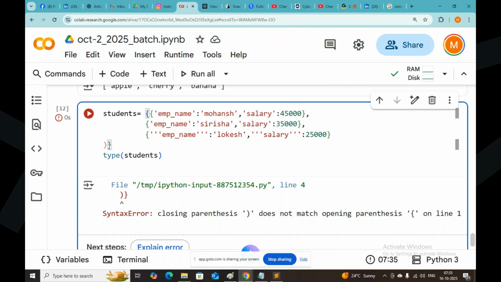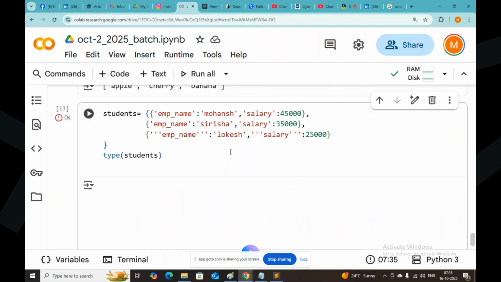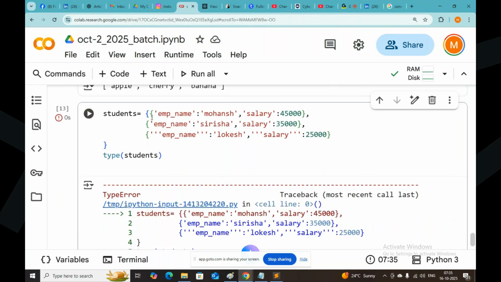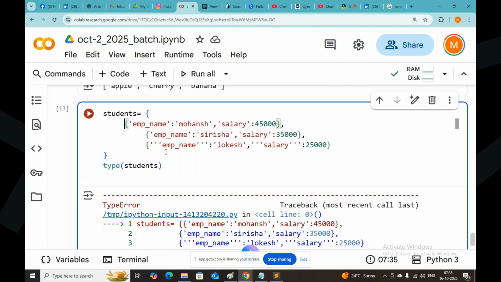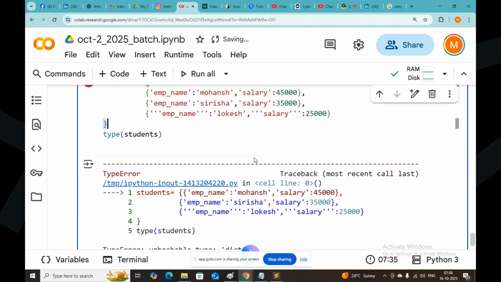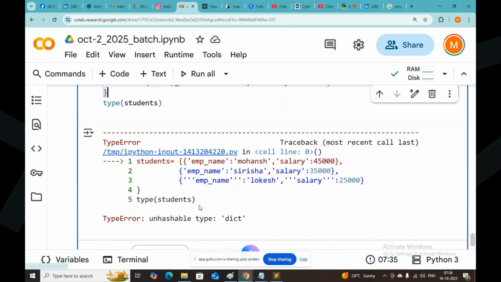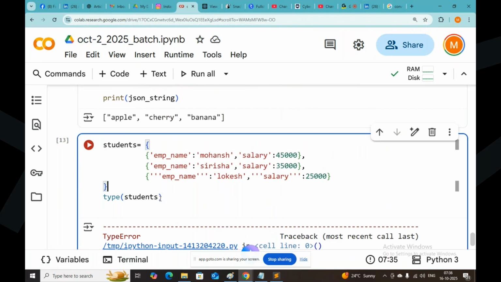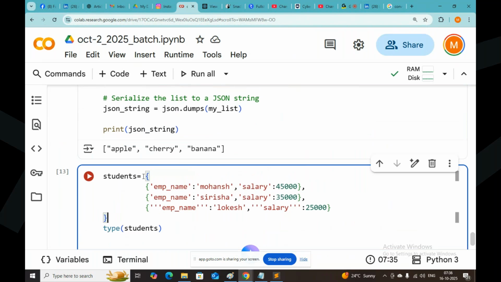Something is missing. Again, type error. So the type of the data you cannot define like this. It is taking it as a dictionary, and a dictionary in a set is not possible. Unhashable. Hashing is not working like this. What can I do then? Let me do one thing.